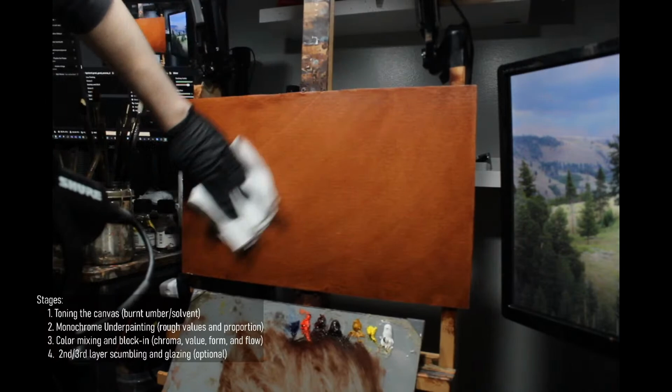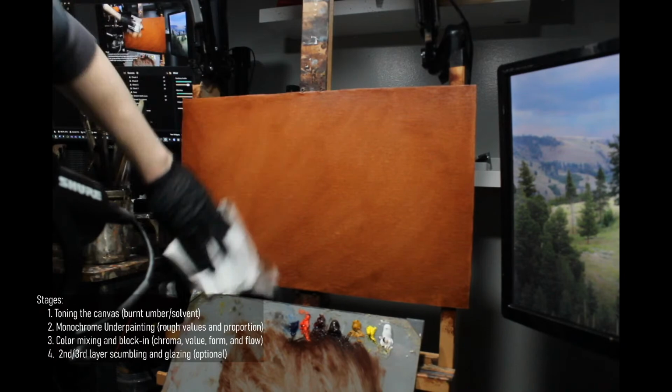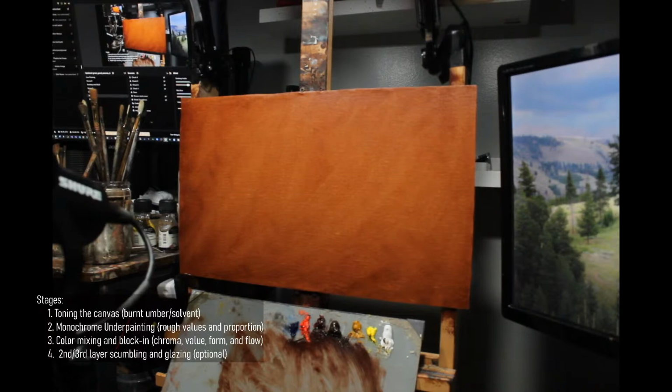Looks like there's a defect on this roll here that I didn't see. It's tiny, it'll be fine. Paint it over. Defects are good. Nothing's perfect. All right, so there we go. We now have a toned canvas. Let me go ahead and hit that check mark. It's done. We're now moving on to the monochrome underpainting.